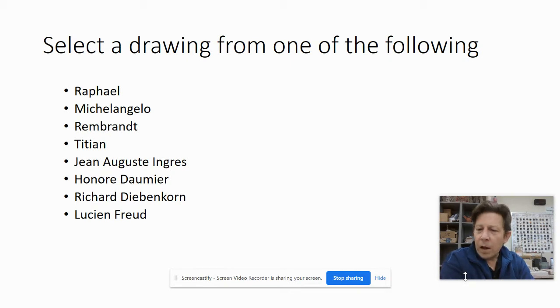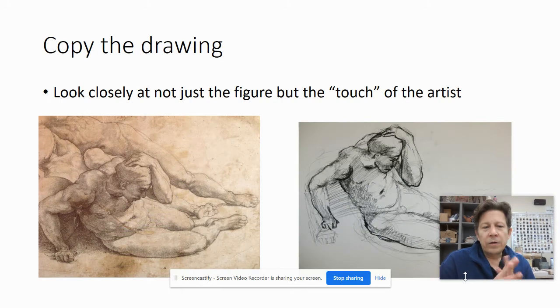Take a look at more than one because several of them are similar, but some of them are very different. So if you don't like one, keep looking, and you can never look at enough art and enough drawing in particular. Once you pick one out, your task is going to be to try to recreate that drawing. I'll do a little video here that I think might help give you a strategy to begin that.